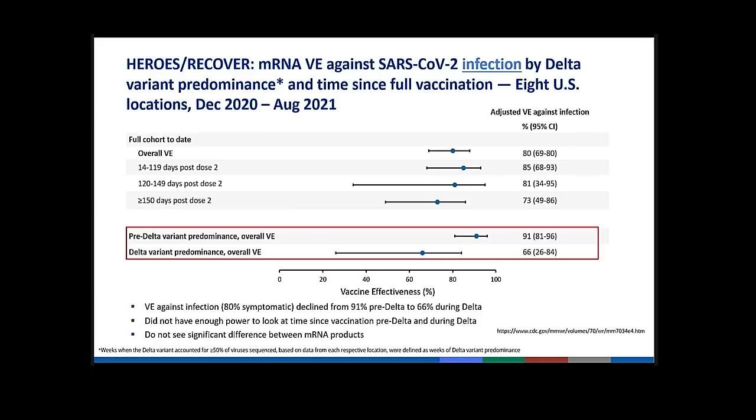Because we can work with the platform to see what data could potentially be developed on that front. But I think for now we could compare with the other platforms, including New York State, including IVY and VISION, that also looked at younger age groups, or specifically the IVY and VISION groups that looked at younger age groups with chronic conditions. And there's likely applicability to those in the general population versus the healthcare worker group, showing, again, VE decreasing more for infection and having smaller declines in hospitalization.